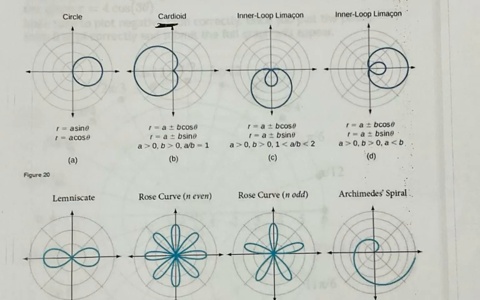A is just some number. Both of these give a circle, but they give circles in different places. So do you guys have your calculator? I want you to type in y equals 3 sine of theta, make sure you're in polar, and tell me what that graph looks like.